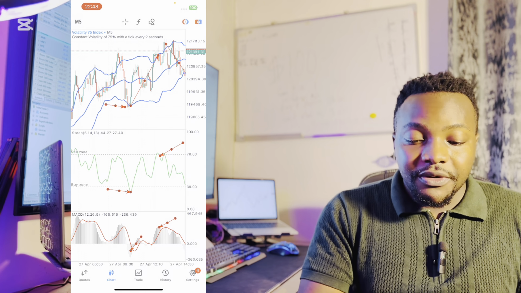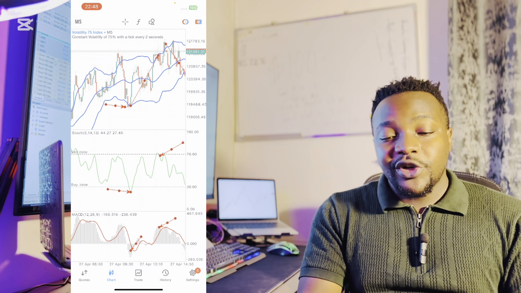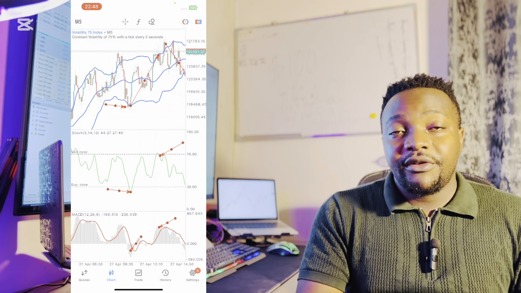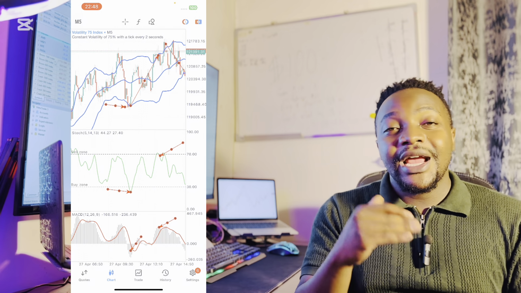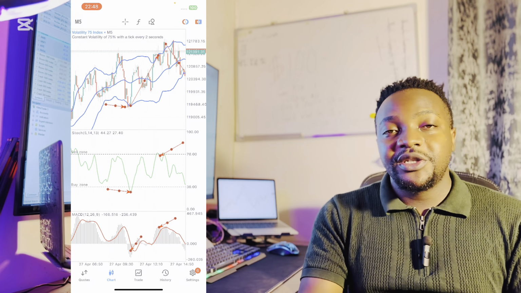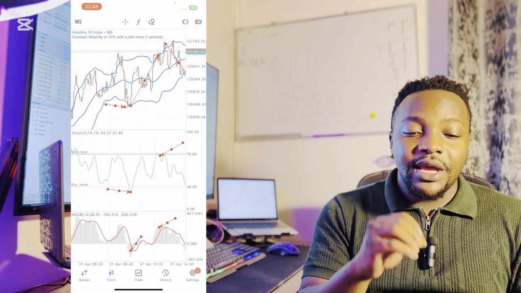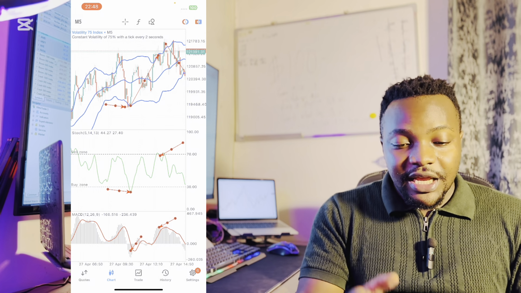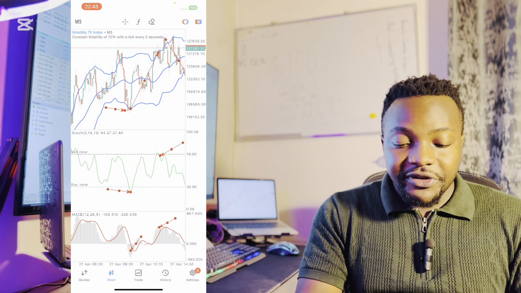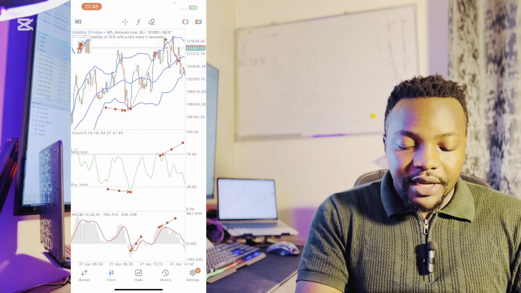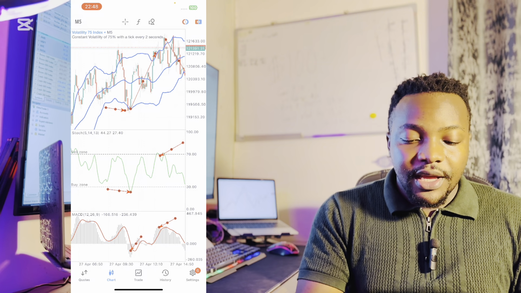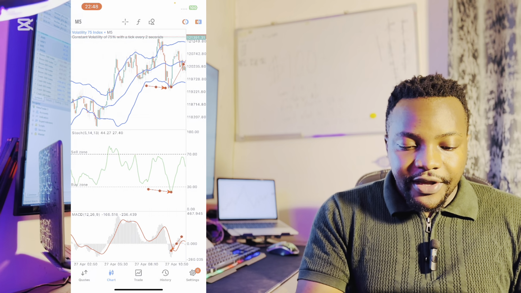So while scalping V75, some of you might actually think that this is very little money, but actually remember V75 has got a very high pip value, which means that every single pip actually counts, and it can actually be very profitable. So I would have actually managed to hold through that pullback and get all the way up to the upper Bollinger Band right there.